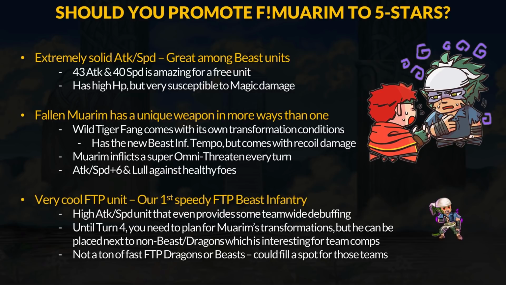He provides strong offensive power with debuff support, and he can utilize the tempo effect of beast infantry units to get consistent specials or deny fast charging enemy specials. Not getting instantly bonfired by all those Glimmer abusers is a very good plus for any offensive unit.